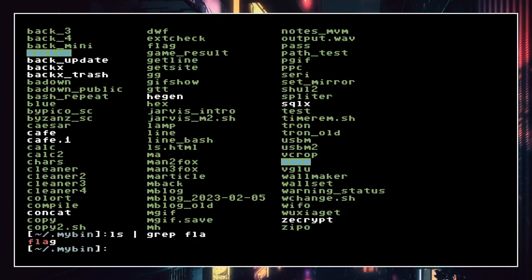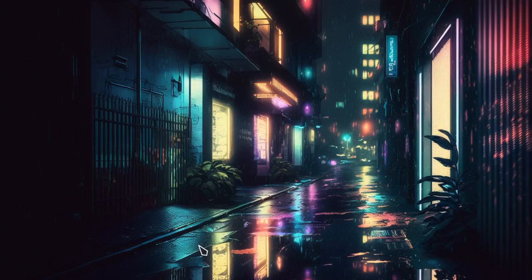So those are my big advice for you as a new Linux user. By the way, I generated this image with Midjourney, and it's amazing. Doesn't it look great? That's amazing. I love it. Look at that nice reflection in the puddle of water, and okay, the texture on the sidewalk ain't perfect, and it has some issues here and there, but overall that's a nice place I would like to visit.